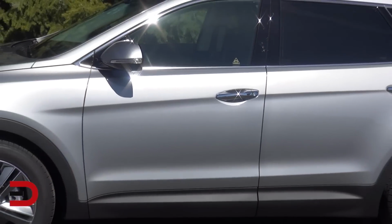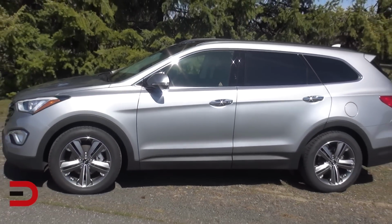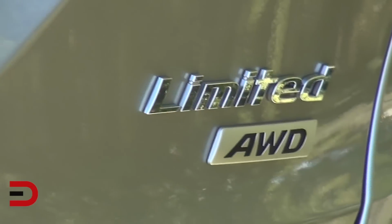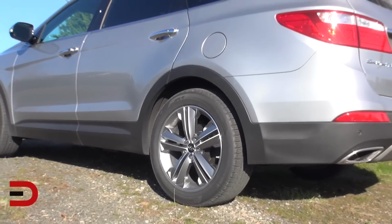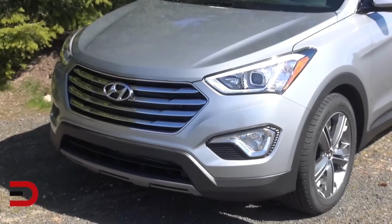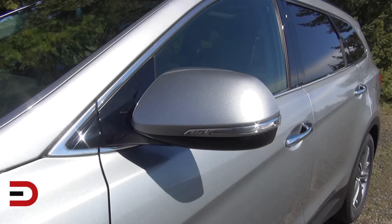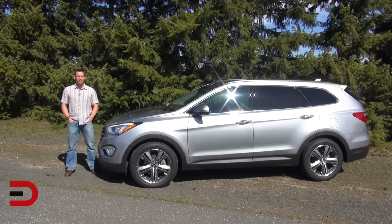This vehicle was redesigned in 2013, as was the Sport, and has much more room, style, and comfort than ever before. It's available in 2 trim levels, the GLS and the Limited, and I had the Limited, both with the option of front wheel or all-wheel drive. Overall, the Santa Fe is mostly unchanged for 2014. The only new elements to note are HID headlights, LED taillights, cooled or ventilated front seats, plus the premium package now includes blind spot monitoring. Let's get started now by popping the hood.